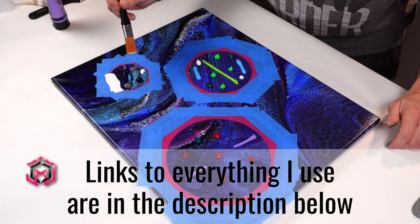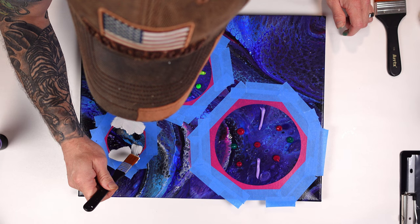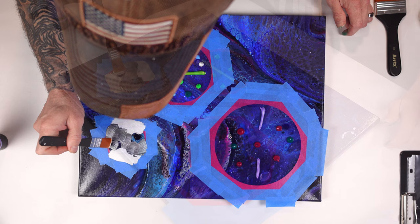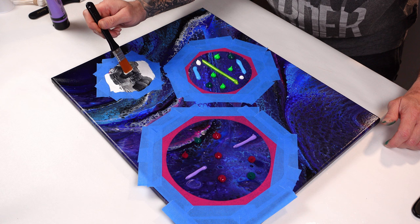Some of you are probably wondering what this is on the canvas. I have some Cricut plastic from when I used to be big into making coasters and whatnot, and that is what I'm using here to give me this look, or it helps control the paint. It does leave really sharp defined lines, which I'm very happy with.